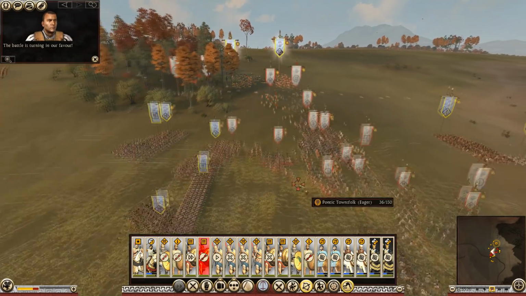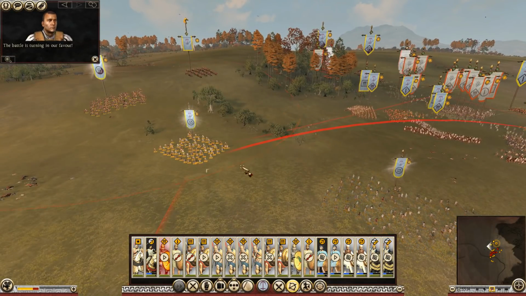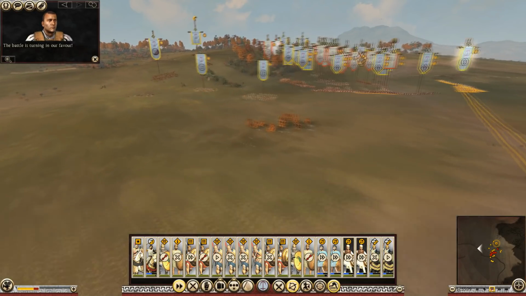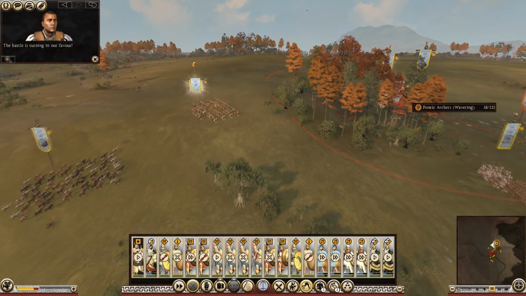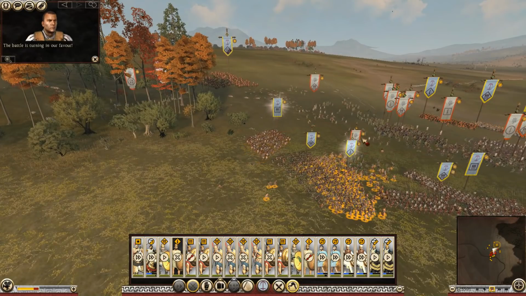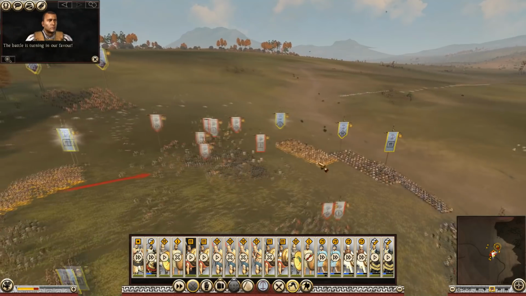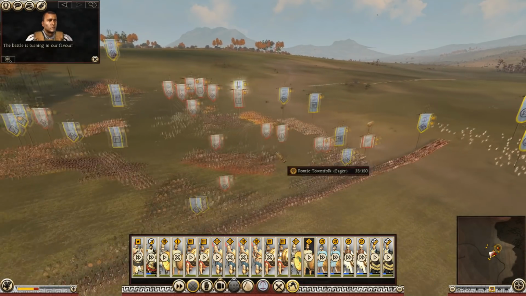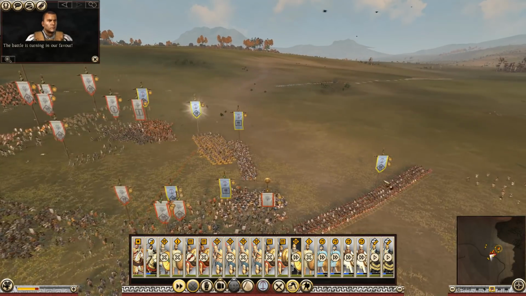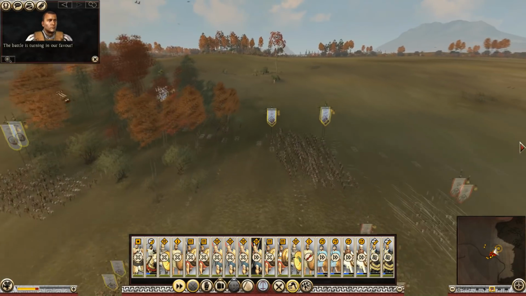You guys, concentrate on those. They're breaking. Slingers, I think you've done enough damage. Pull away. I think we could just do this with normal cav. Yeah. These guys are holding. You guys can turn this flank.